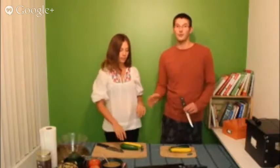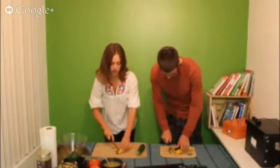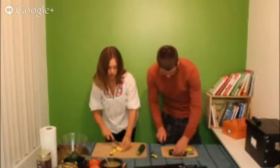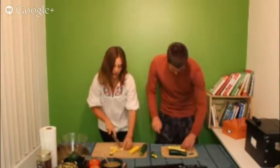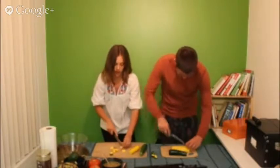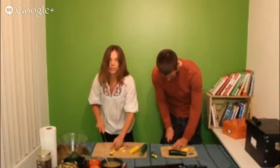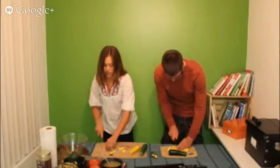All right, so instead of making the noodles, we're just going to dice it. And you could use different types of summer squash. I know they have the round ones and different ones. It really doesn't matter. Any variety will do. This recipe is great because it uses up so much of the squash and zucchini.